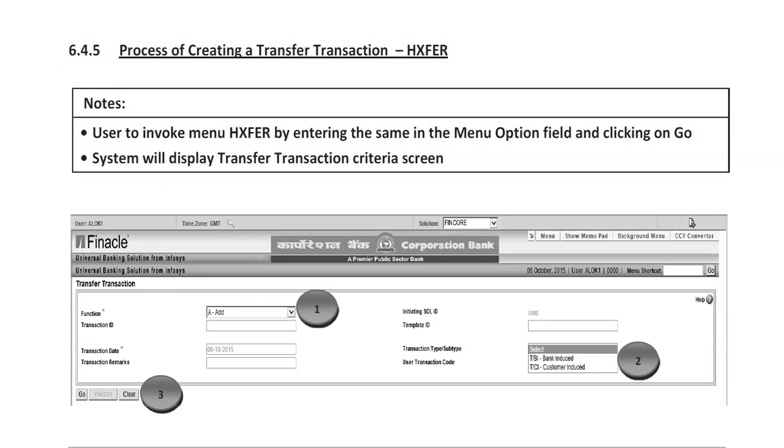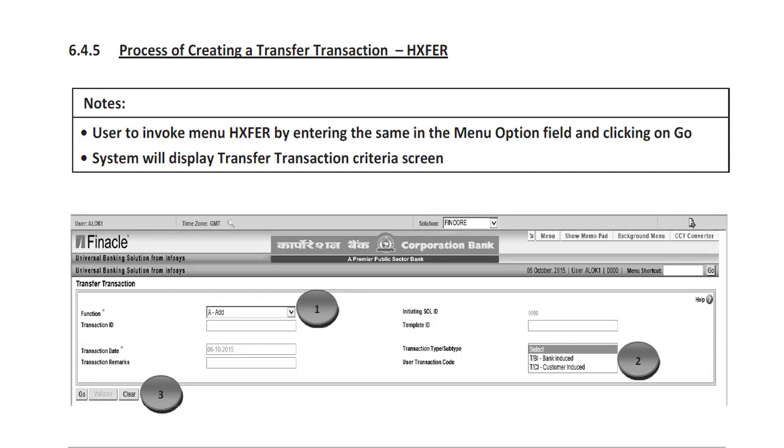So friends, welcome again to this video on HTRF, that is transfer entries between two accounts in the same bank, right? So it may be the same customer if it is a recurring deposit or any EMI. It can be different customers of the same bank, right? It can be any transactions in savings or current.